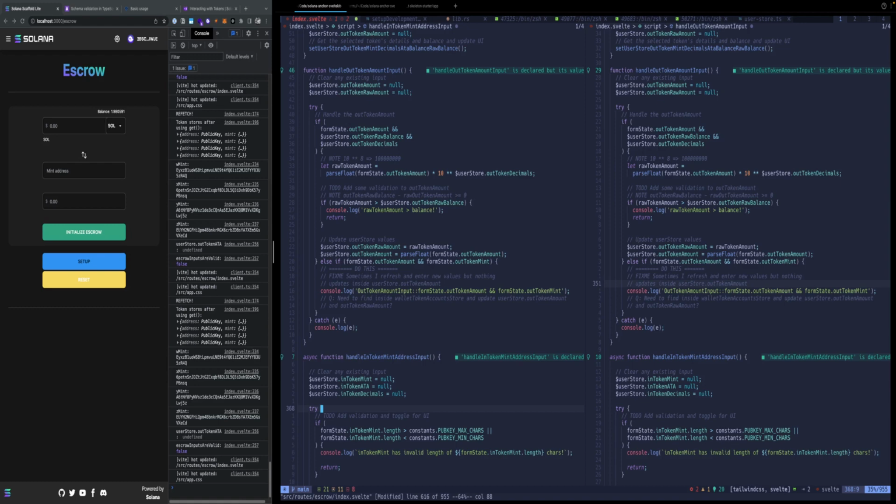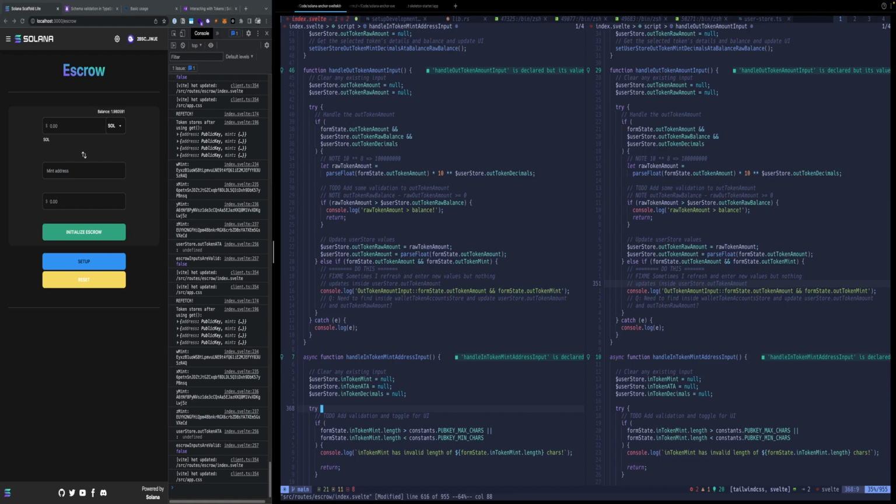I'm thinking like, update user store values, validate the user store values with Zod, parse, basically if, yeah, it's kind of what I'm thinking, something like that.